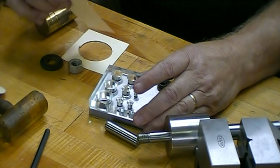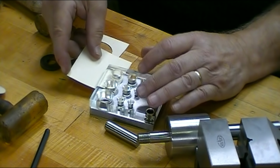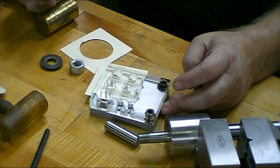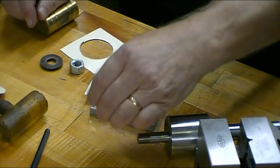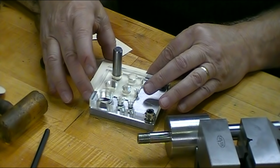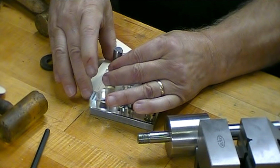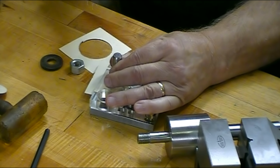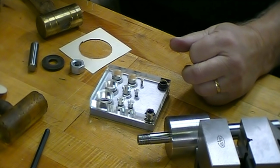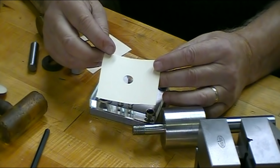I have this unit here. It's called a Lifetime Carbide Punch and Die Set. It's actually pretty nice. The base of it is a tool steel. The punches are made out of solid carbide. Just hit it with a hammer. It punches a perfect hole in the piece of paper.